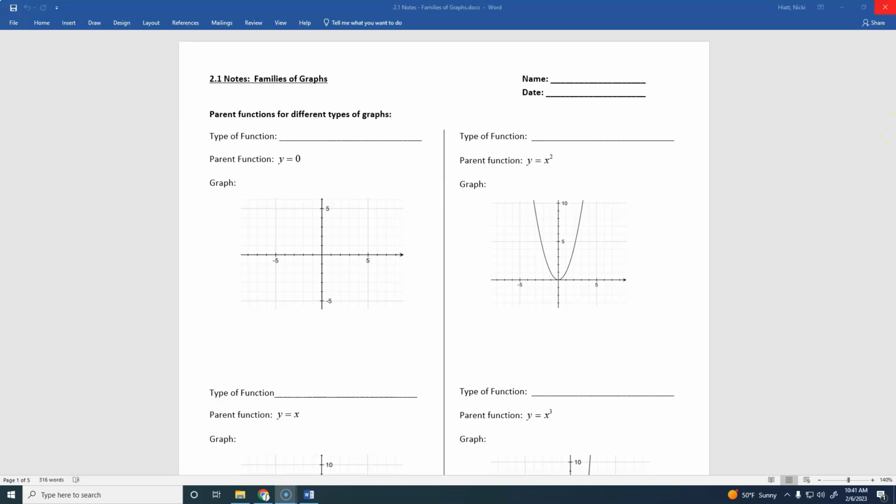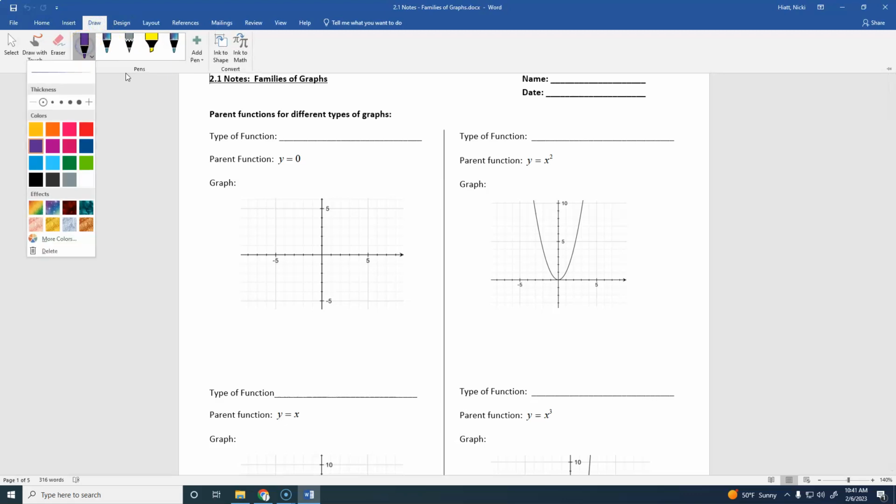Generally different types of functions. So at this point in your mathematical career, you should be able to picture what a graph looks like just by looking at its equation, more or less, a general idea of that. So we're going to run through what I'm going to call the parent functions first. And these are just going to be like general types of equations that you need to see. Some of them, pretty much all of them, should be ones that you have seen before.